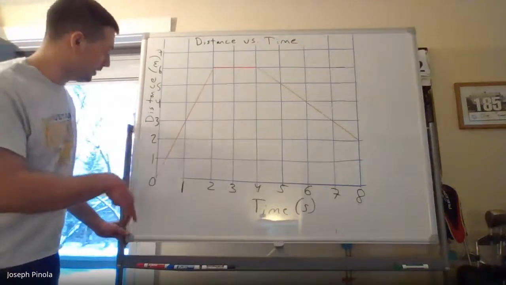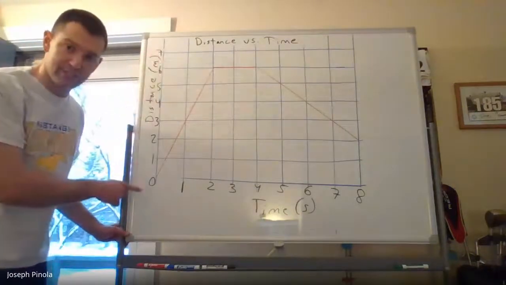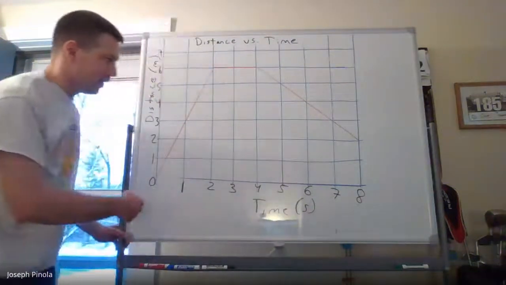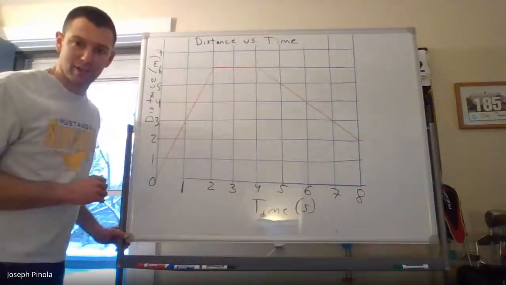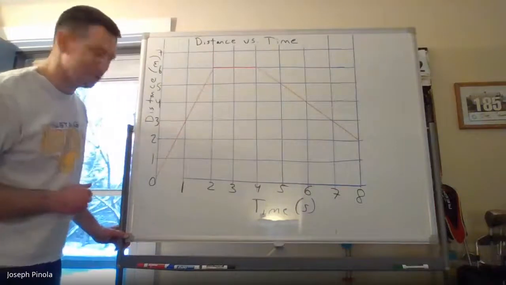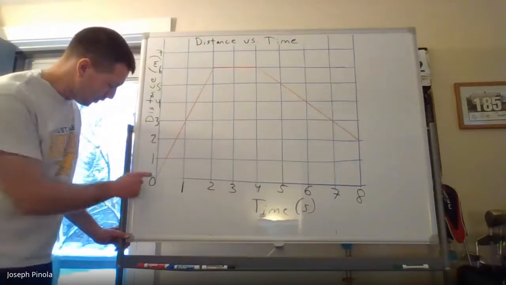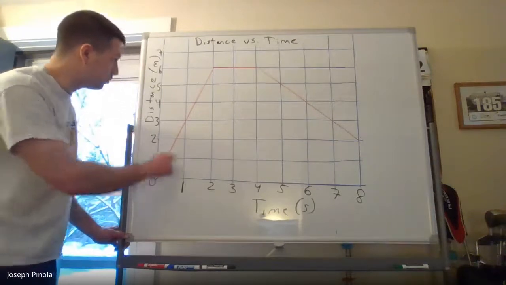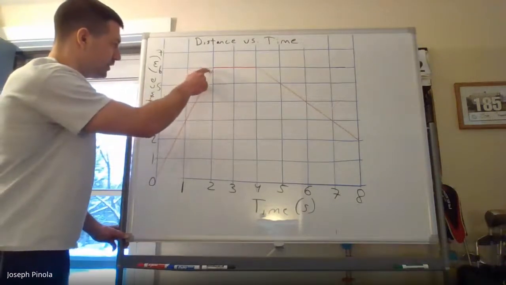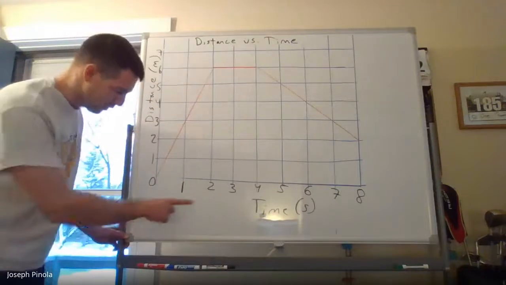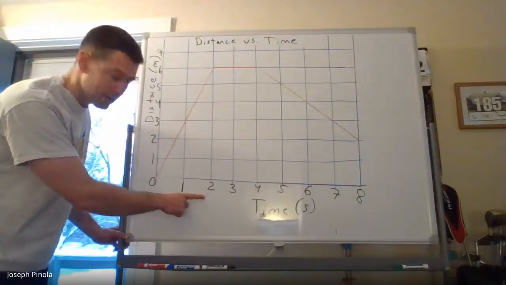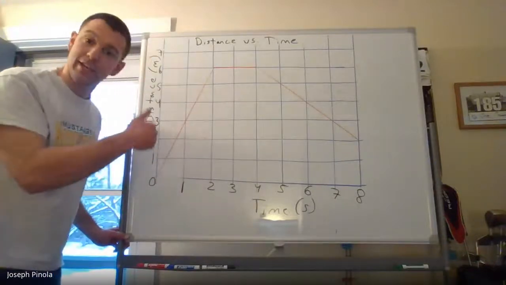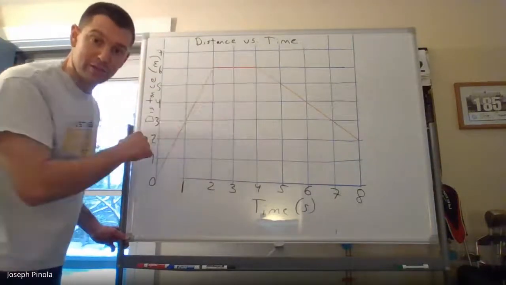Now, if you remember, a distance versus time graph has distance along the y-axis, it has time along the x-axis, and it shows us what's happening to an object. What's happening in this particular graph? Well, notice an object is starting at the origin, and then it is moving to a position, a distance of 6 meters. That took 2 seconds. That means that this object is moving at 3 meters per second. It's traveling 3 meters every second that goes by.